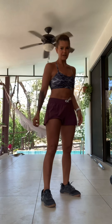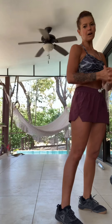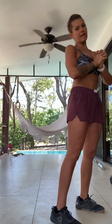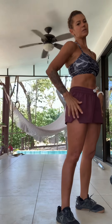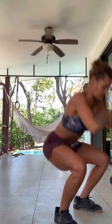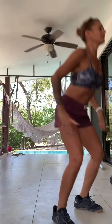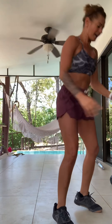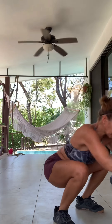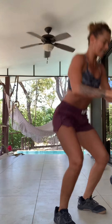Air squats. Because you're not loading up with weight, you're focusing on executing your squat and coming up out of the bottom as quickly as possible. Ideally, you are dropping your butt to or below your knees and focusing on getting your hips forward. A lot of people focus on extending their legs, but instead focus on how quickly you can open your hips as a way of focusing on speed out of the bottom.